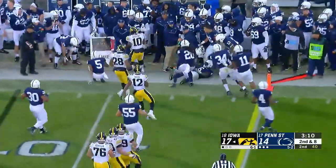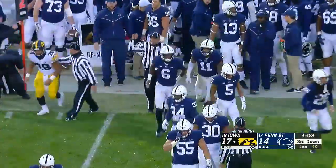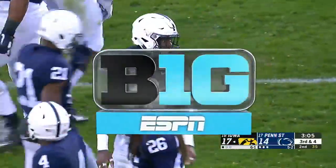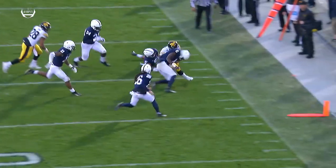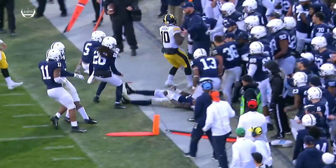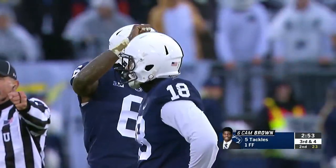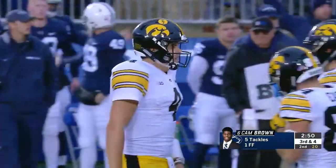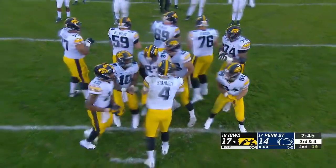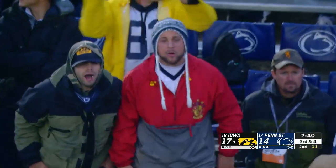Sargent again trying to turn the corner, and he is slammed into by Cam Brown. The ball popped free, but it was out of bounds. Last week, Brown made his 100th career tackle at Indiana. He's become a big-time hitter. That's the second ball that he has forced loose. And don't forget, after halftime, they're going to get back their safety, Garrett Taylor, who was out in the first half because of a targeting hit last week. So they're going to get even more talent defensively in the second half. This feels like a big play of the game.